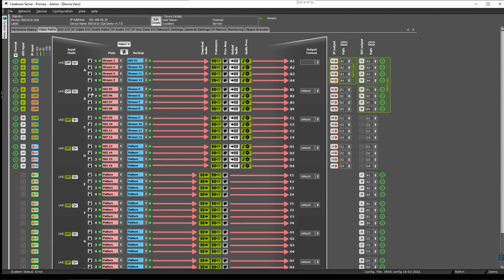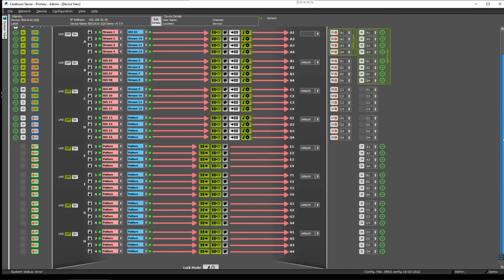Then you see the big mux to visualize that there is no direct link between the inputs and processing paths, which are shown behind the mux. The processing paths are grouped by 4 and labeled A1, A2, A3, A4 and then B1, 2, 3, 4, etc. all the way to H4 in this case.